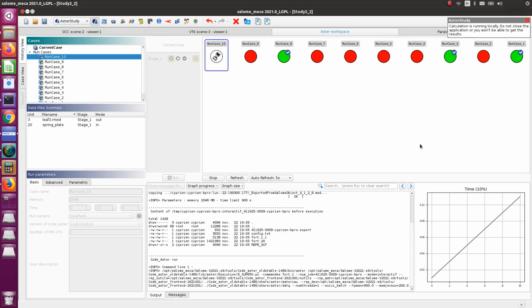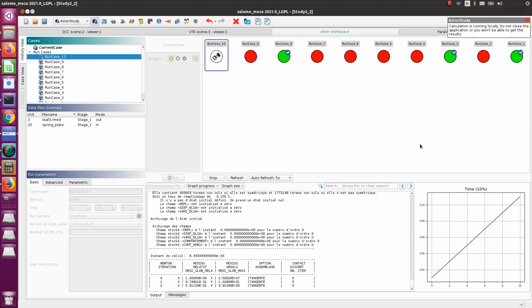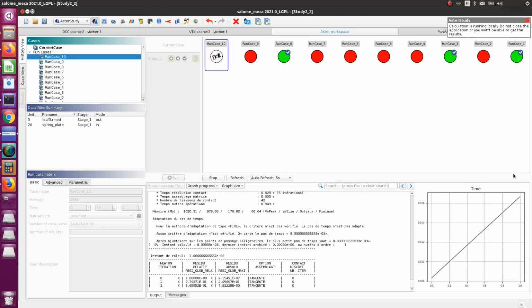That's the difficulty of nonlinear simulation in general, and a simulation like that, which integrates several types of nonlinearity together, is very, very complicated. So you really have to understand each of those parameters and play with the convergence and the number of increments to make sure that you reach convergence.